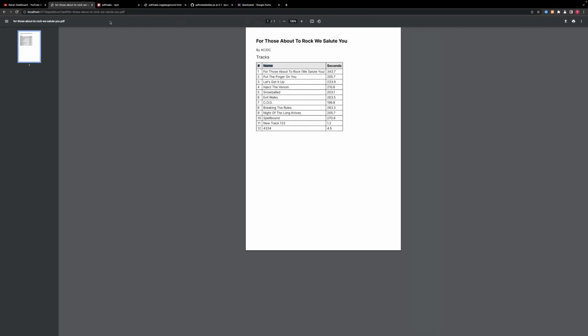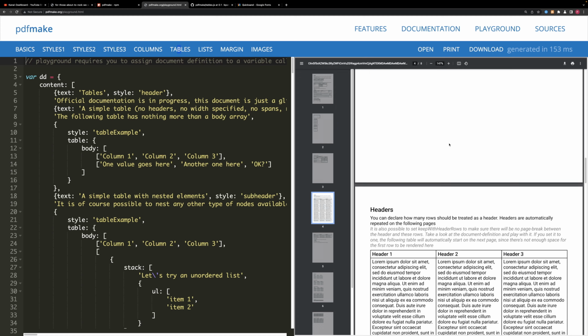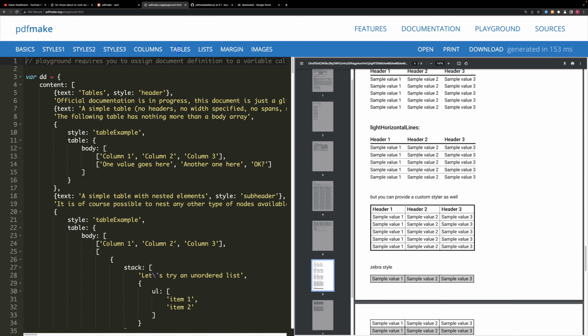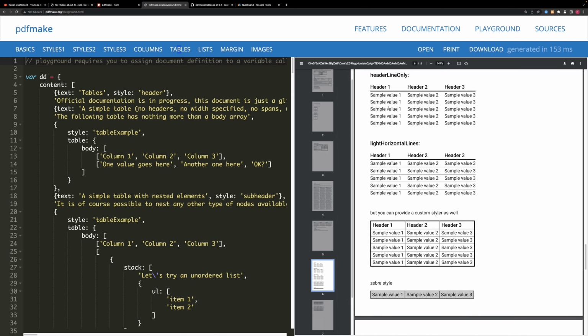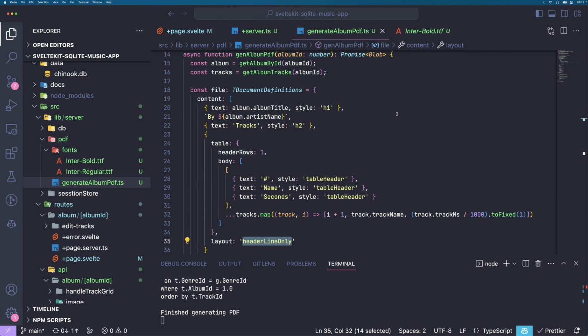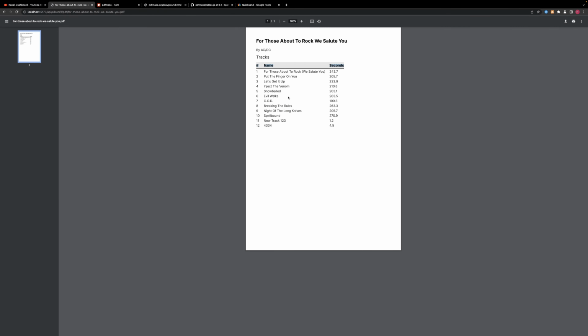And this basically says we only get this header line here. The examples for the other layouts are in this playground. I'm gonna link it. So it has some default styles. No, I think it's actually this one here. And yeah, great. So we have our nice table now.